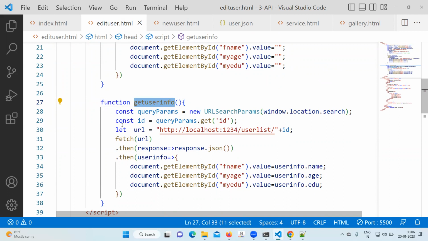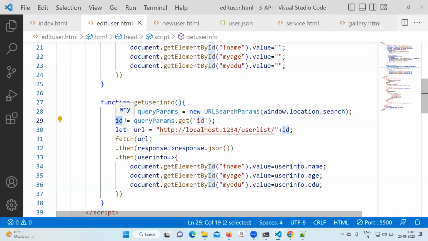We have to make this variable a global variable so that we can access it anywhere. Clear? Now look here. What have we written? We have written const. Const represents that once you assign, you can't change it. You cannot change it. So remove the const from here. Let it be only ID.